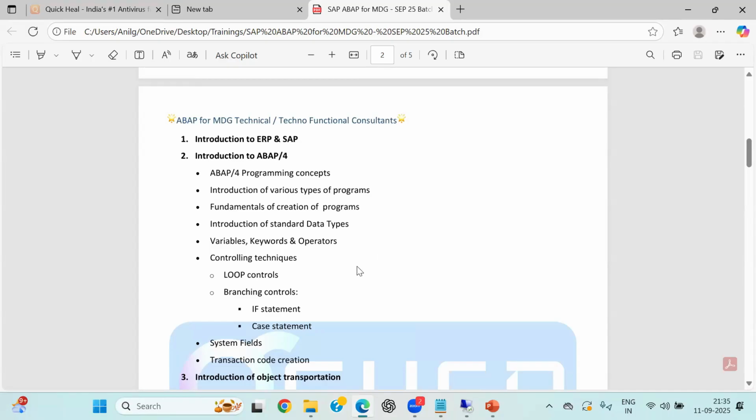Once it is done, your user will ask, I don't want to give this authorization to everyone, please create a T code and then give the T code authorization in the security role. Then you create a transaction code in SE93, wherein you link that code with the program you created for mass maintenance of key mapping.